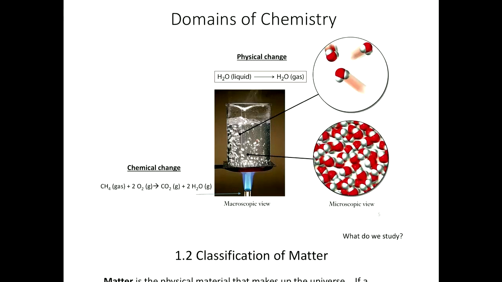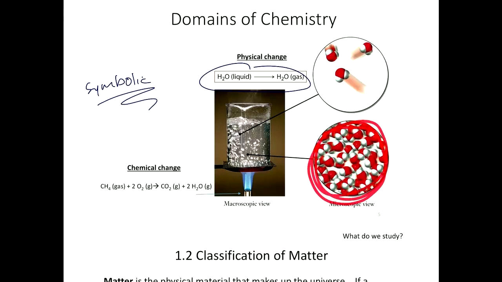We can use chemical formulas and equations to represent what's happening. We have liquid water turning into gaseous water, right? What domain is that? This one. Which domain? Symbolic, yeah. All of these mean the same thing, right? We see water boiling, we can write water boiling, liquid to gas, and then we can also draw on the particle level what this looks like. Water as a liquid sample, all those particles are packed together, versus in a gaseous sample, they're far apart. And that's something we need to imagine with our minds.